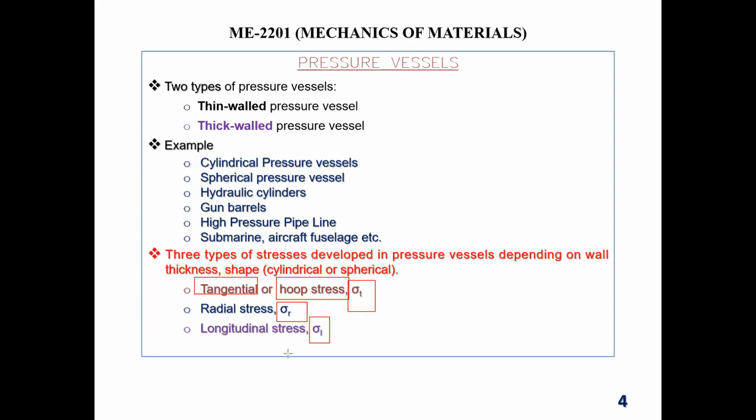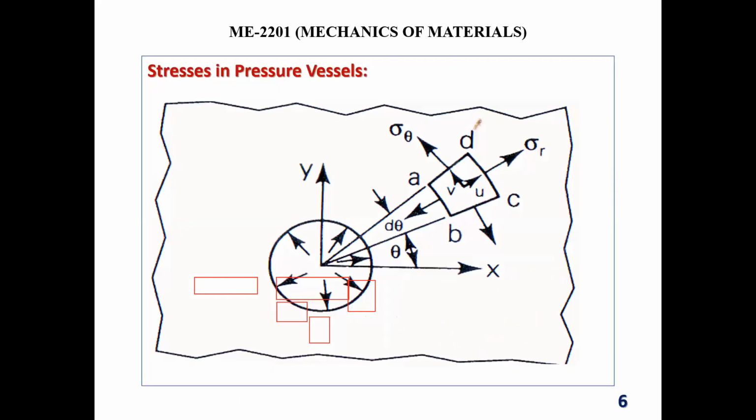Before we derive the formula, right now you just know these are hoop stress, radial stress, and longitudinal stress. But what does it mean physically? What is the effect, and how do those stresses actually arise in a pressure vessel? That you need to understand. To explain that, if we look at this figure, what is it showing? Say you are taking a bigger plate, say 3-inch thickness of this plate.